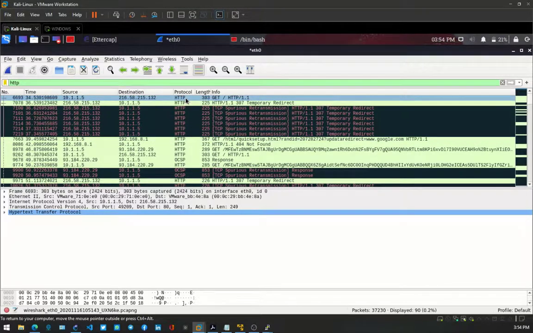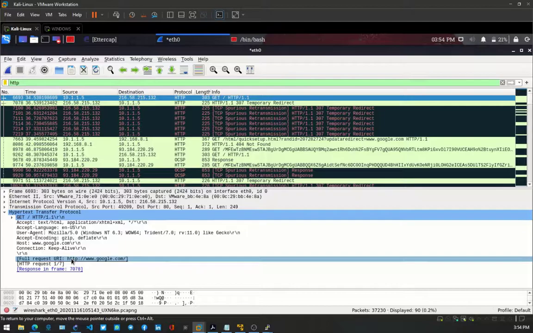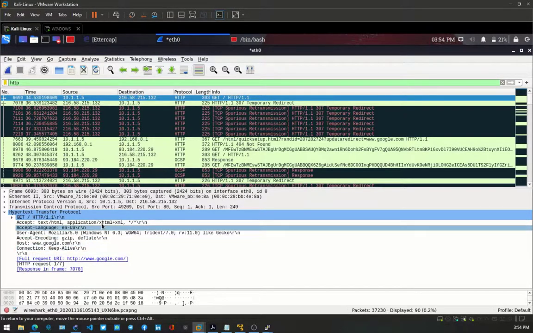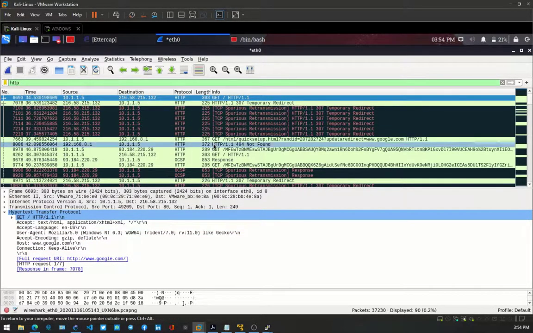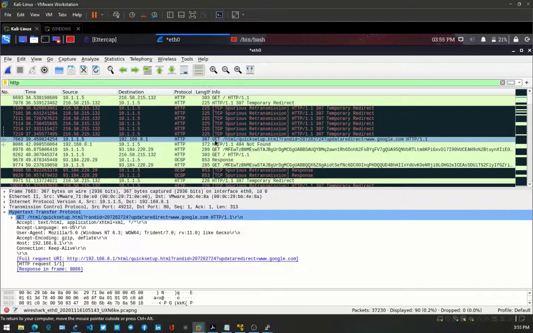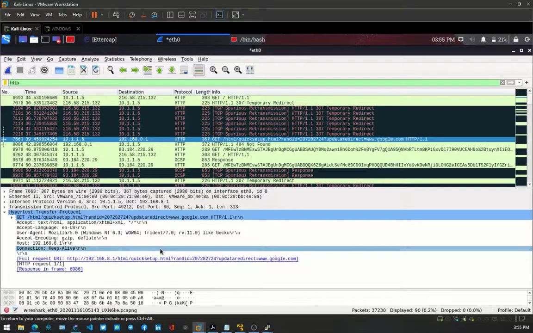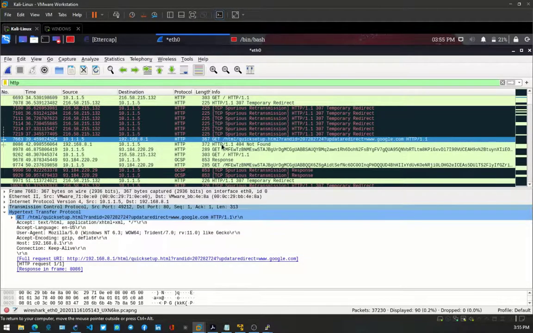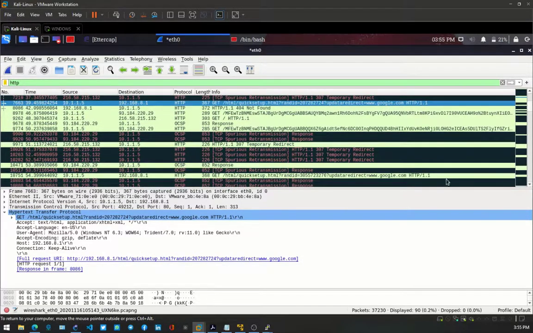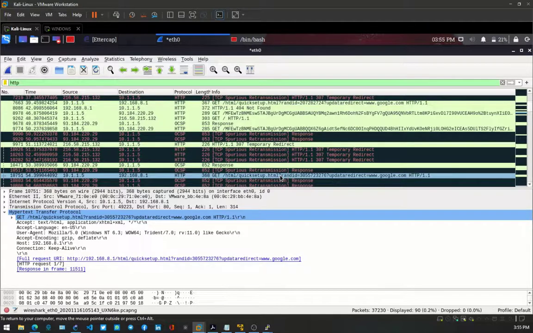So we have a GET request. So 105 was talking to this IP address, and we can analyze the packet over here, and as you can see, it was google.com. Okay, so let's search for another GET request, and this was a redirection. That's my gateway, my home router. Let's search for another GET. So it's another GET request.